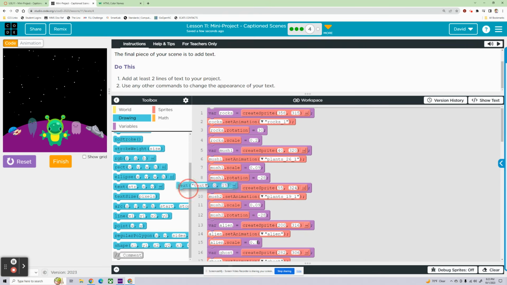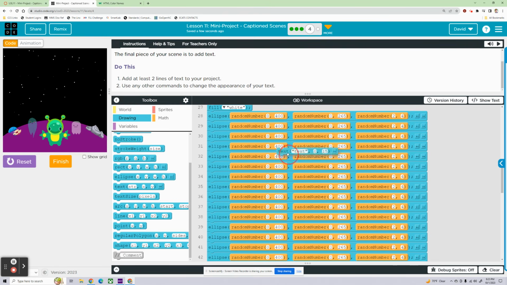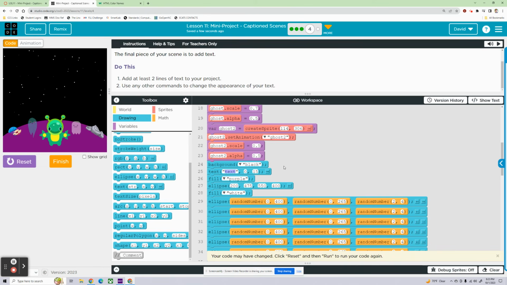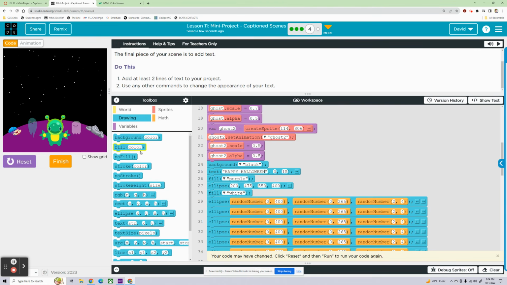So let's grab a text block, and I want it to appear on top of a background. Do it all caps, Happy Halloween. And let's make it orange.